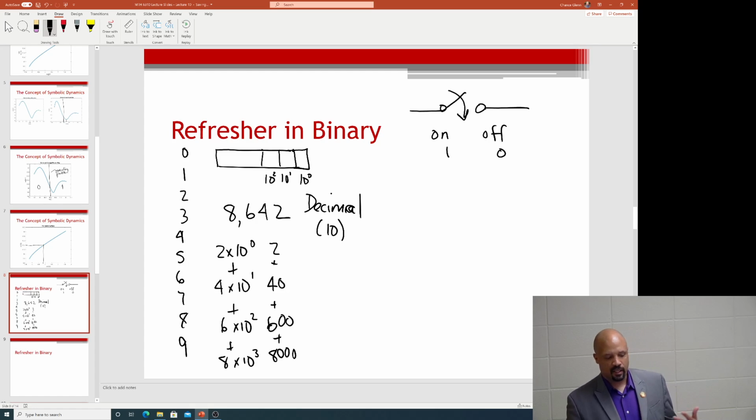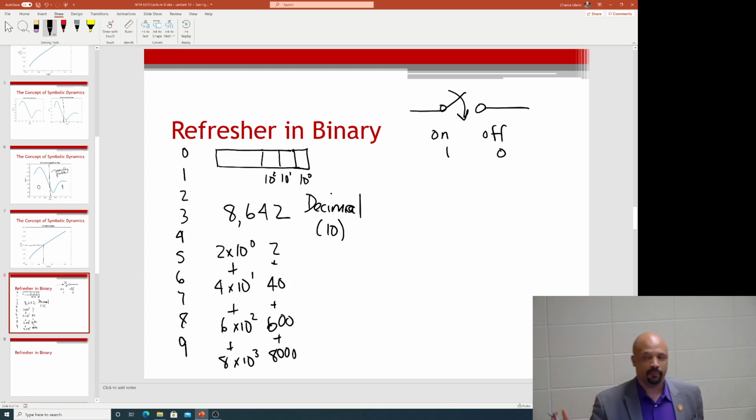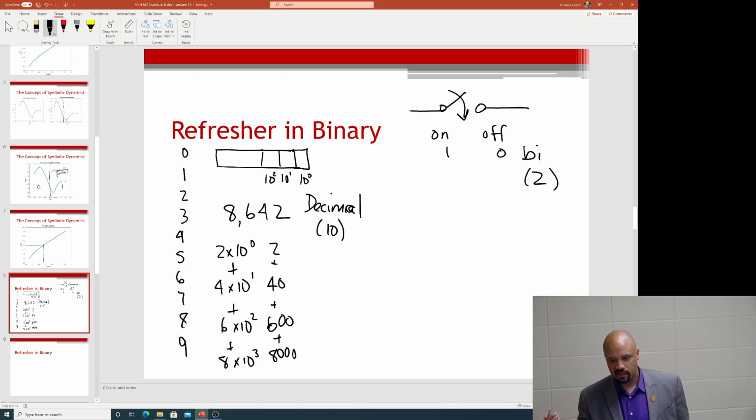Computers are just series of switches all connected together. You can make logic with switches, and then you can do mathematics with switches. So it's the same idea. Bi is 2, deci is 10, meaning two states, 0 and 1.